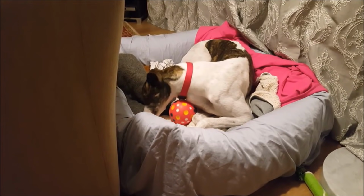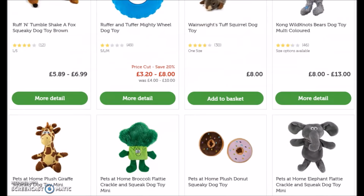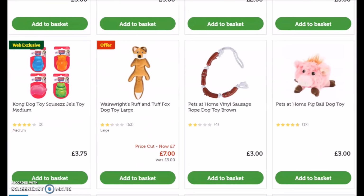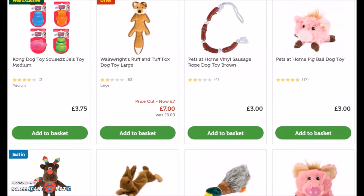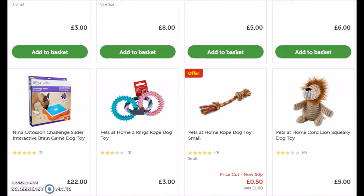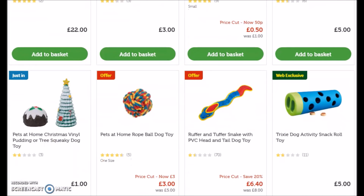Toys can vary in price from ones that are £5 or £6 going up from there. You want to make sure though that they are dog safe toys, so there's no small parts that can basically get out, like an eyeball, and that your dog can accidentally eat. But there are lots of options out there. Again, we've got lots of toys that none of them are played with at all, and others that are played to death. So it's kind of trial and error, trying to figure out which toy works best for your dog.